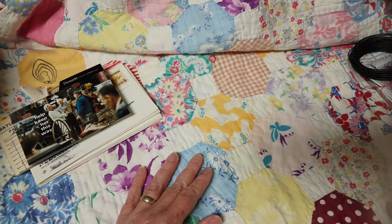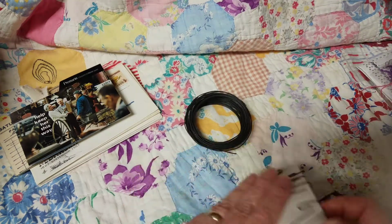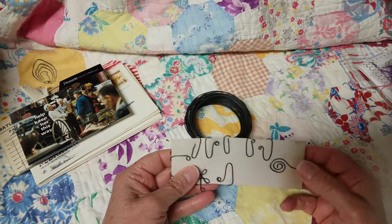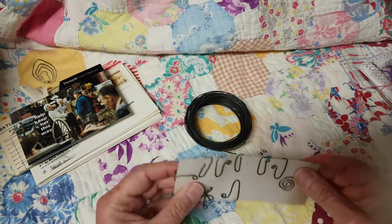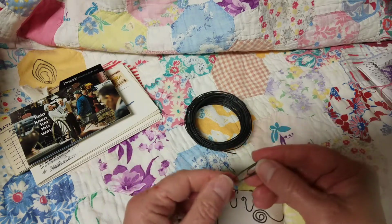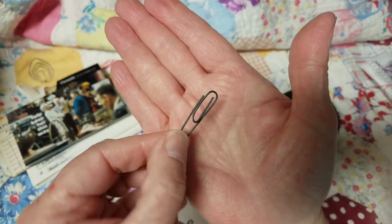Also, on one of my videos recently, I had shown that I've been making some of my own little paper clips. And somebody asked if I would show how to do it. Well, most of the ones I use are just kind of duplicates of existing paper clips, so you kind of get the same idea of what a paper clip would look like.